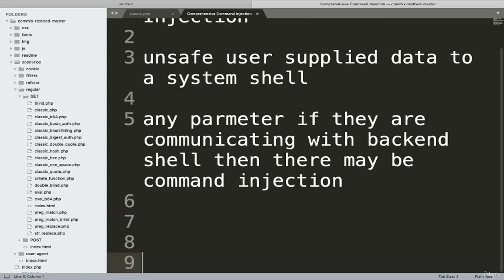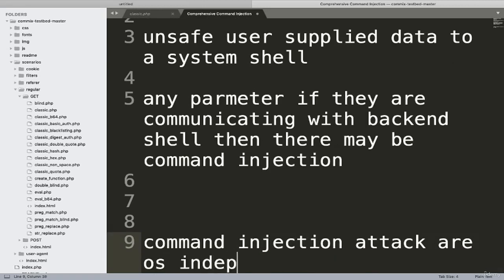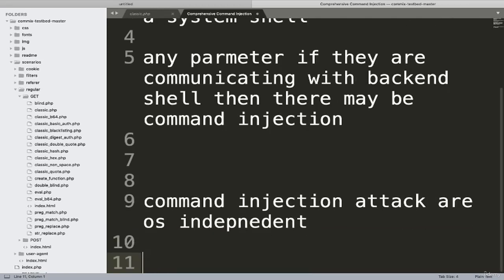Command injection attacks are OS independent. That means if the application is built on a Windows server, you can still try. If the application is built on Linux or Unix, you can try as well.